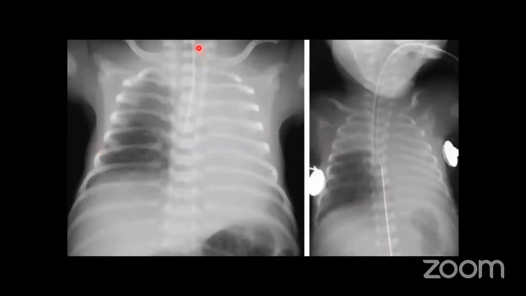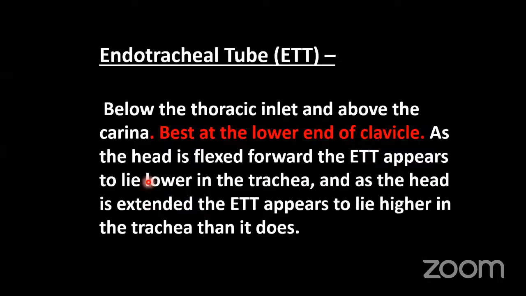And here, sometimes we can see in the NICU, the child got ventilated. This is the ET tube, and you must note where the ET tube should be. Ideally, it's below the clavicle, and here it has gone almost into the right side. So it has caused iatrogenic atelectasis of the right upper lobe. You must be very careful.